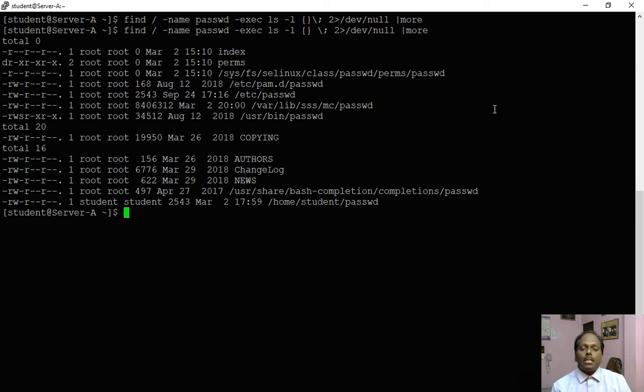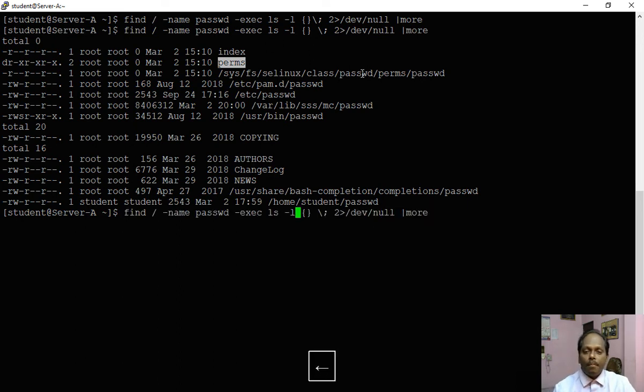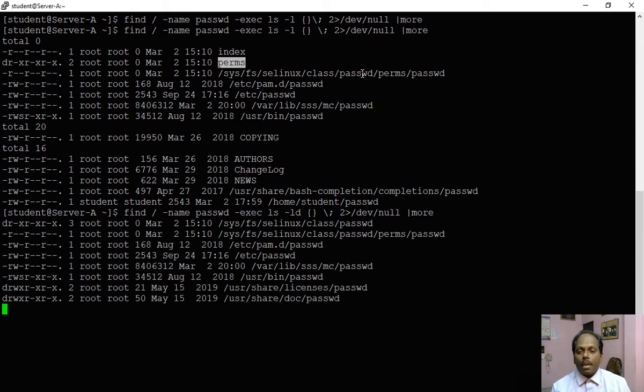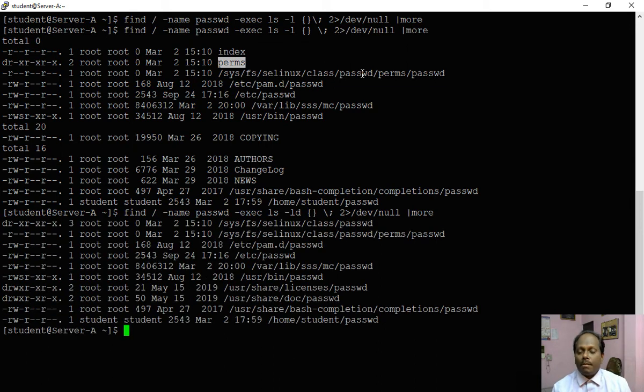So here it's finding all the files with passwd. You can see here, there are some directories also which have been displayed. So for that you can give ls -ld. It will display the same only with the passwd conventions, in ls -l. You can even apply more filters, like you can find and copy into some other directory also. So this is a great help for admins whenever you do a find task and do some action on so and so activities.